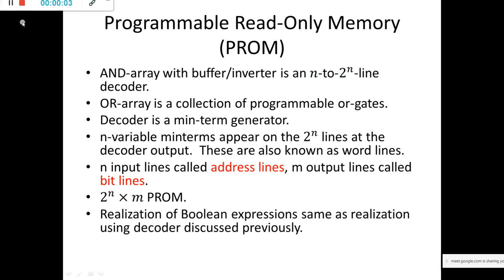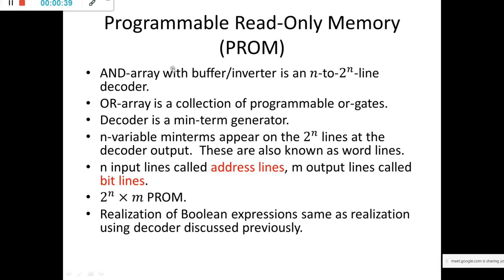So we'll be going to study programmable read-only memory, also known as PROM. The AND array with buffer inverter is an n to 2 raised to n line decoder. The OR array is a collection of programmable OR gates. Okay, so here we have the AND array and the OR array.